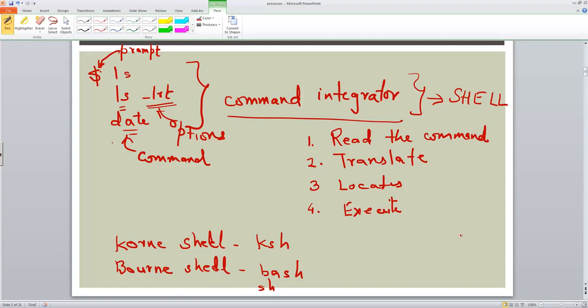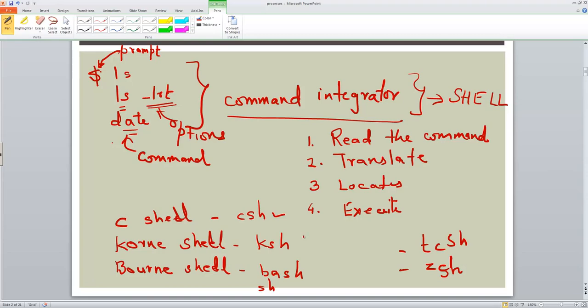Then there are other shells like TCSH, ZSH, and ESH, but the most common ones that we will be using are the Korn shell, the Bourne shell, and the C shell, that is CSH.